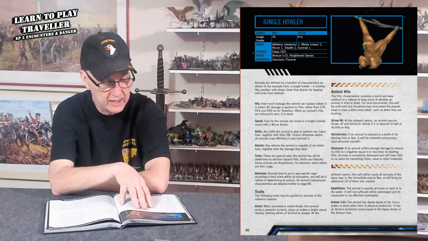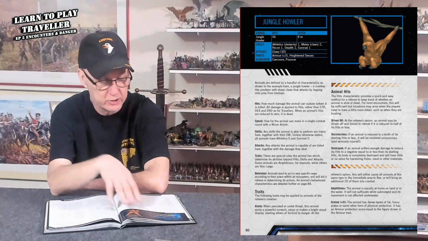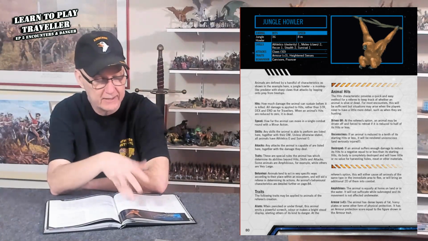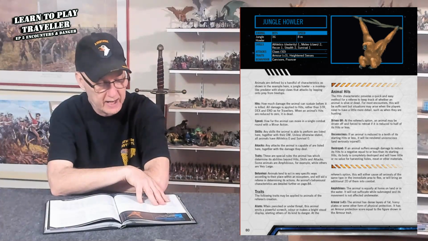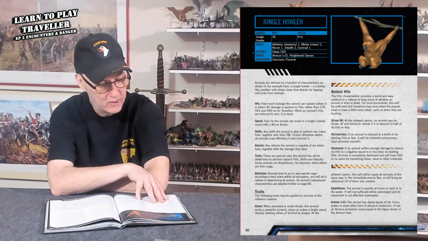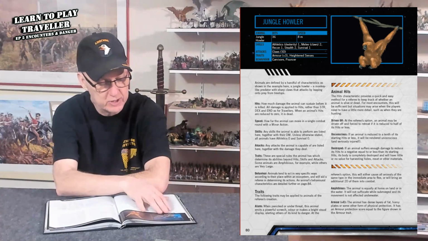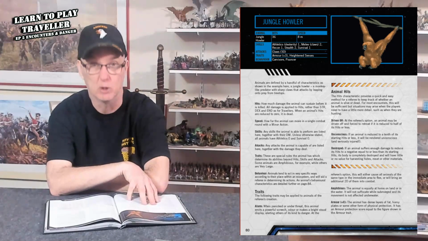Like this guy's good at athletics, dexterity, melee, claws, recon, he'll notice you, stealth, he's really quiet, and survival. He knows how to live on the land. You would think a jungle howler would have all those. All animals have athletics 0 and survival 0. Okay, attacks. Any attack the animal is capable of is listed here, together with the damage they deal. So this guy's using claws, and he does 3 dice of damage. That's pretty deadly. It's like a bullet.